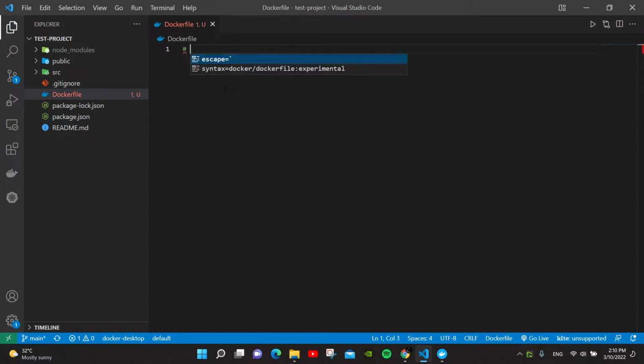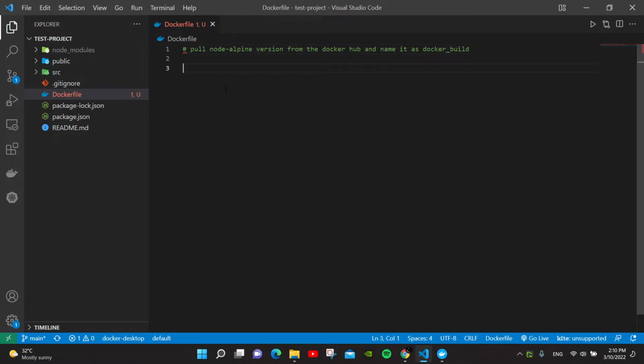The first step is to pull the node Alpine version. I'm going to use the Alpine version from the Docker Hub, and name it as Docker build. This is the first step.